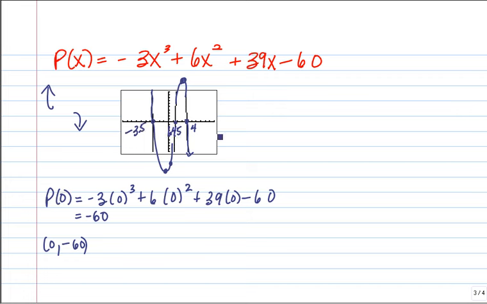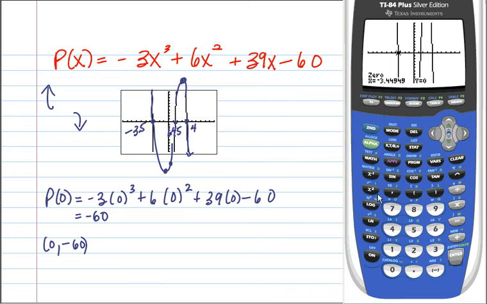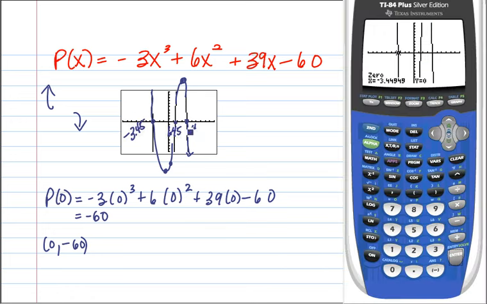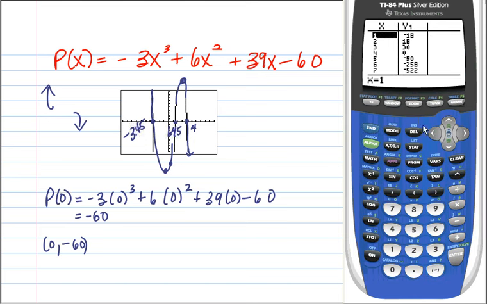Okay, so we have our zeros. The other thing that we need to do is find an appropriate window to view everything. So notice that the zeros are all occurring between -3.45 and 4. If I wanted to find out where those turning points are, that is the key points of the graph, I'm going to look at my table, do second and graph, and see what's happening to the values between -3.45 and 4.